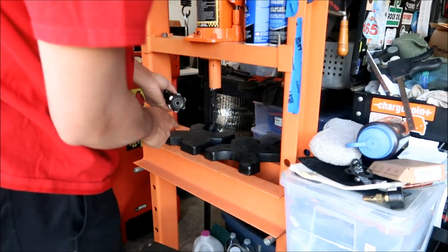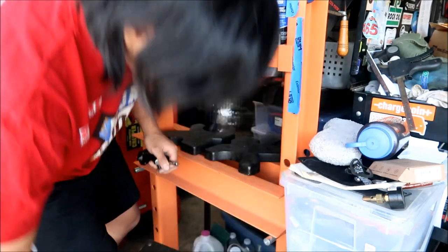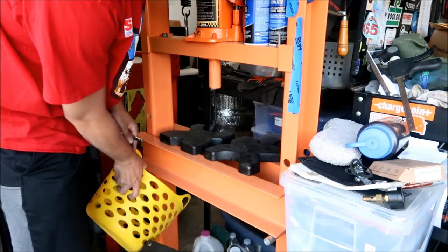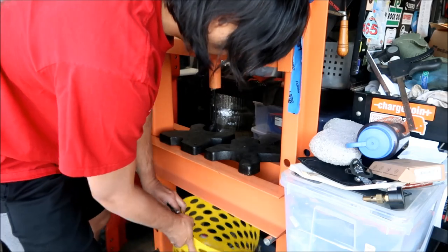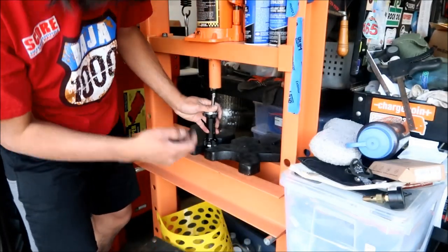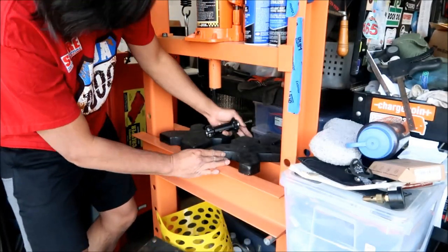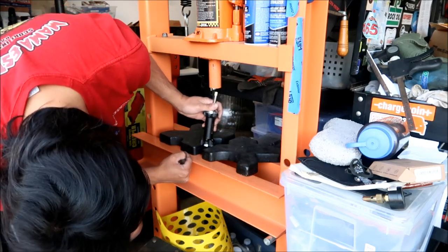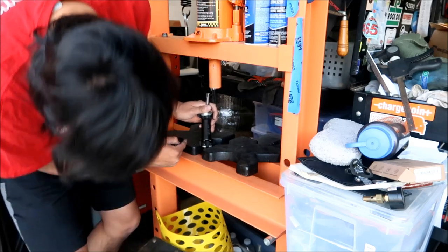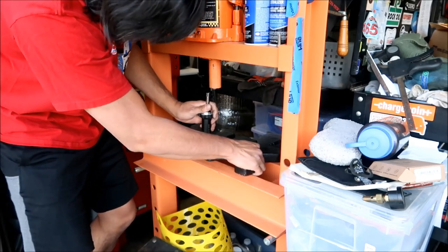There are two bearings in there. They should just come right up, hopefully. If you've got a 20-ton press, it should be easy. I'm going to put my little basket back under here to catch it. I'm going to hold it, and put it on the press. I'm going to leave these a good distance apart, just enough so I can get it on there.